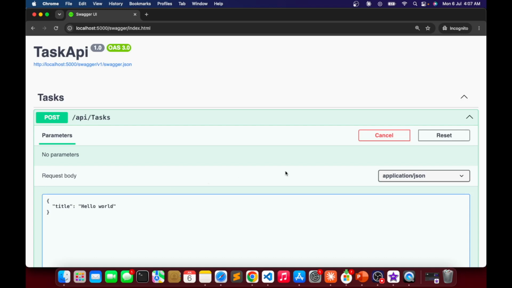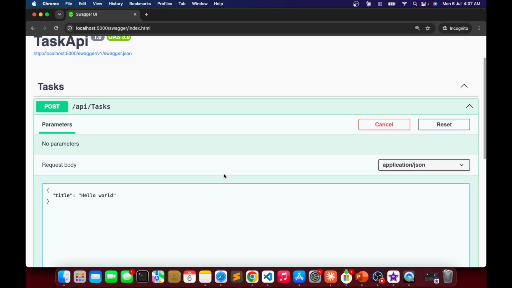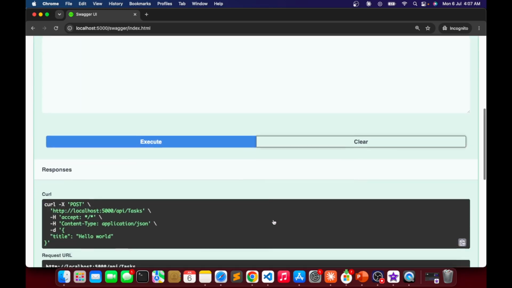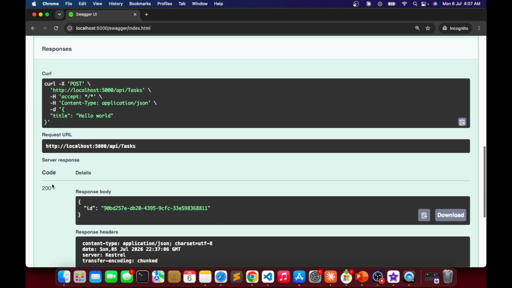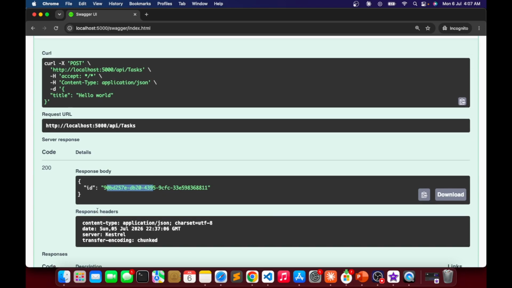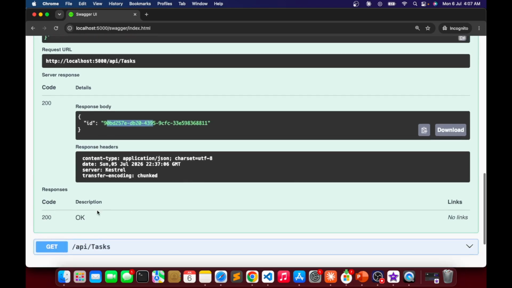I just want to add this particular hello world task, so I simply hit execute. Now I can see the status code 200, which means success, and the response ID, a GUID, which is created. So we inserted one record.